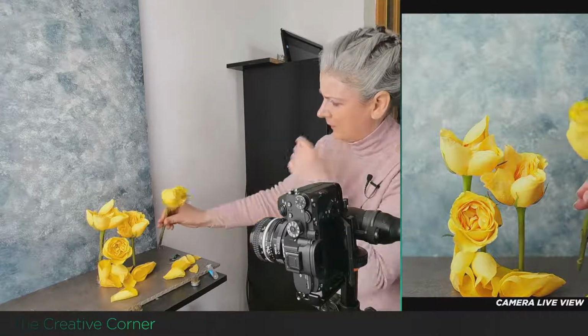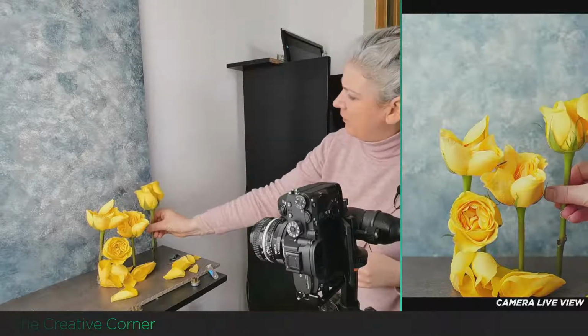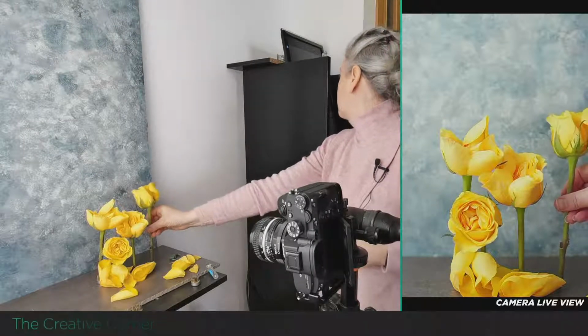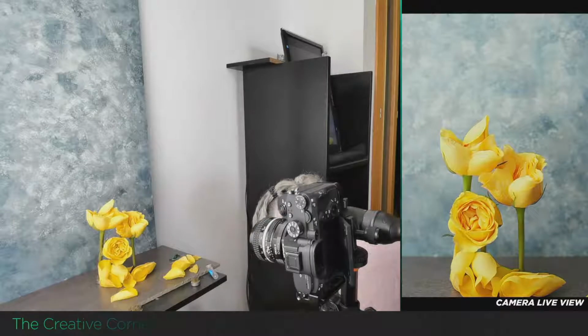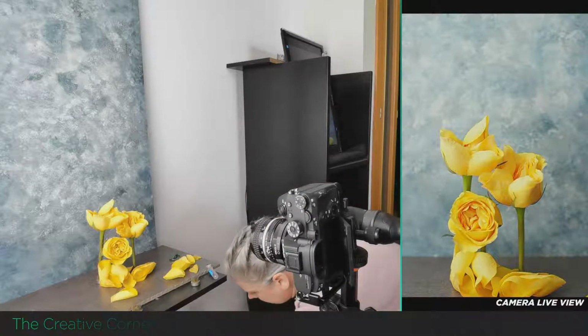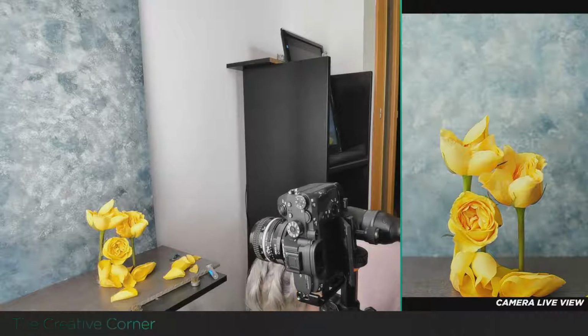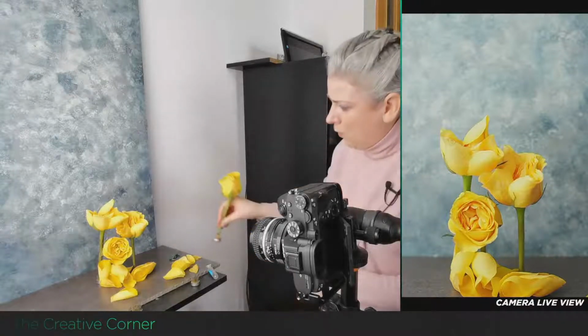So let's just see if that might go a little bit lower. As I was undoing the petals there, it was starting to just come away entirely.